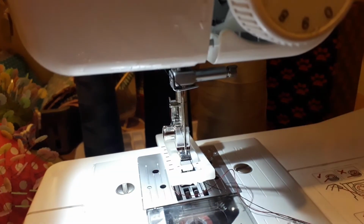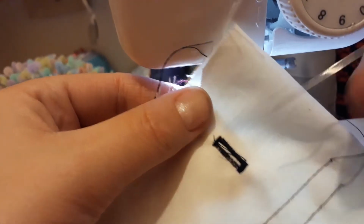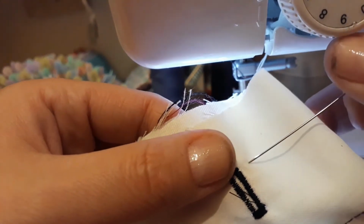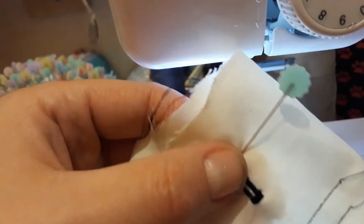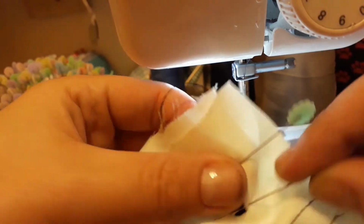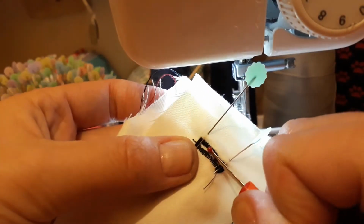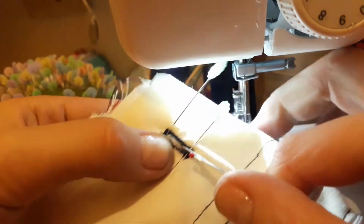Right, we'll cut off the loose threads. Like so. Now, when you're cutting the inside of it out, if you put a pin through the top like that, I always like to have the metal coming over it, then I can see better. And then you do the same with the bottom. Like so. Then that way, when you take your unpicker and you place it in to rip it open, do this slowly. You'll find if you use your pins, it stops you from going too far up and unpicking your stitches.